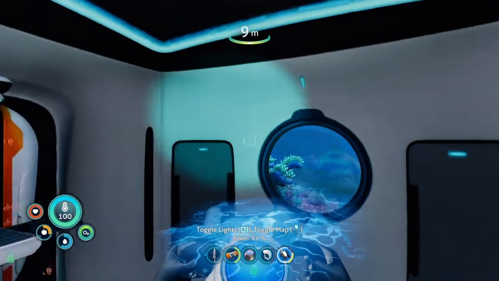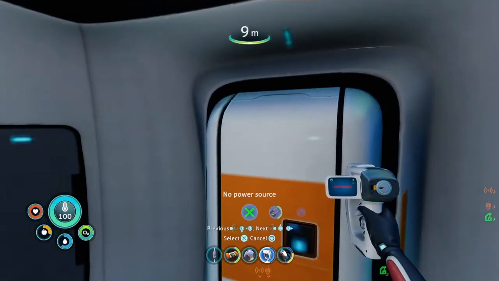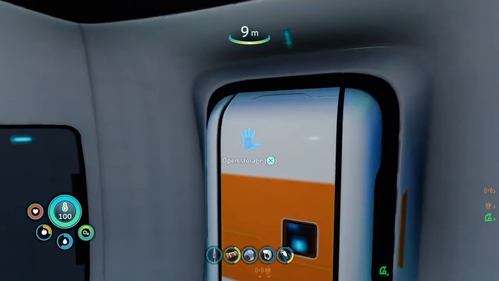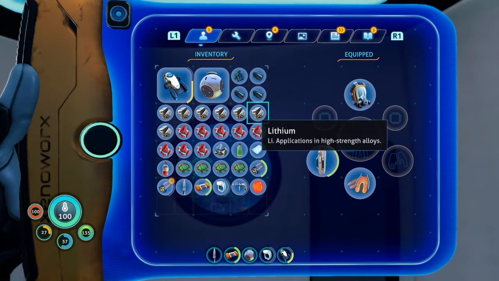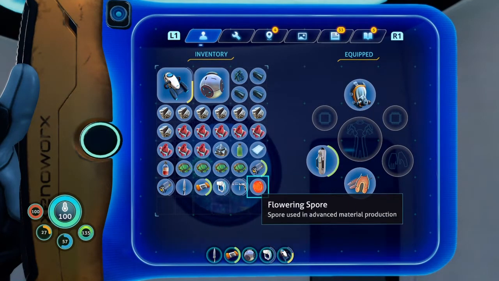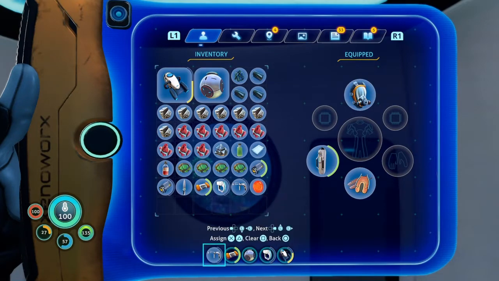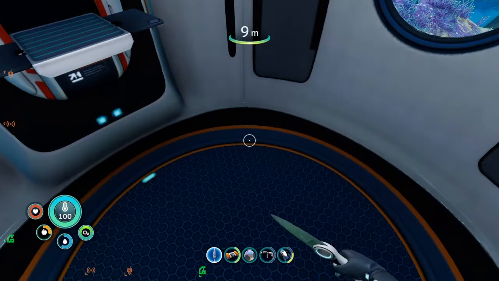And then press a button. Or press something, another button to go in your inventory. And then go to the repair tool. Wait, where did I have my repair tool? It's right there. Yeah, and then assign quick slot. And take it over for that one. And then put the 100 battery in that.